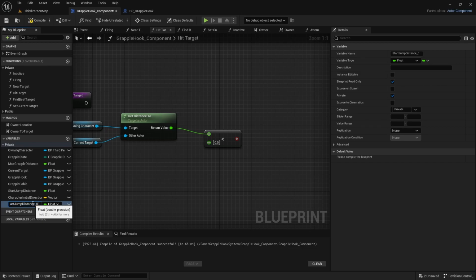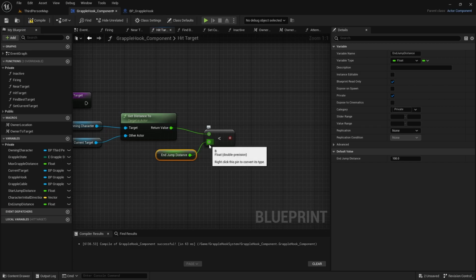We're going to name that end jump distance. And then we need to compile that. Let's set the end jump distance to 100. And then we want to connect that to the bottom of our less than.